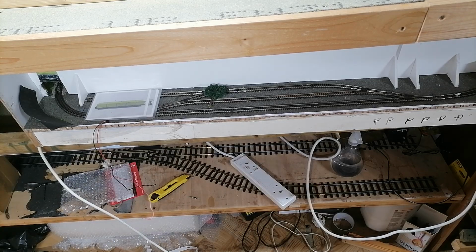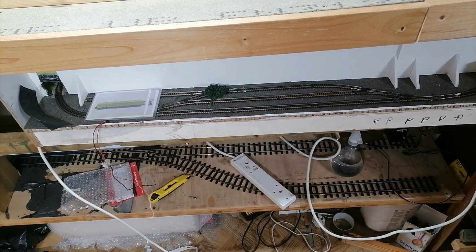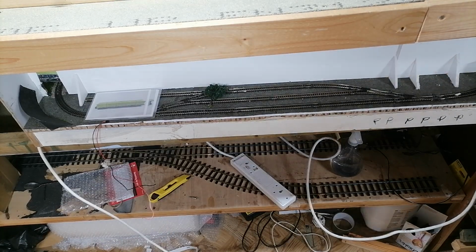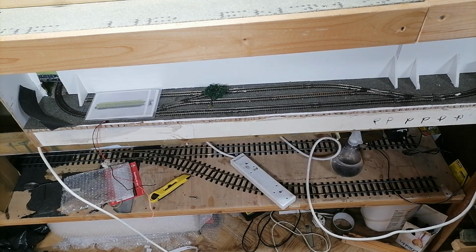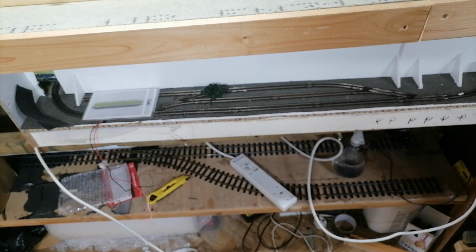I am beginning to tinker with the O gauge down there. Once I get a bit more done on the 00, then the O gauge is going to come in. That is old Lima 1970s track, because it was very cheap. So it's just this stuff. It's the Lima track. By the time it's painted up and ballasted, I will ballast that.